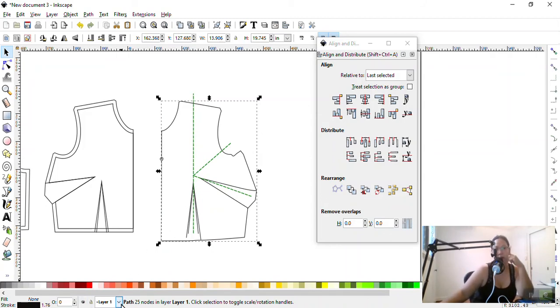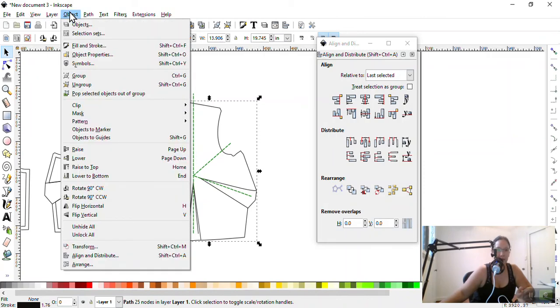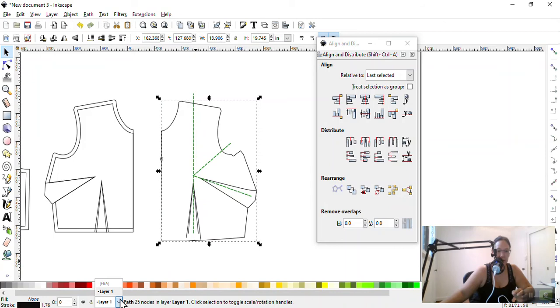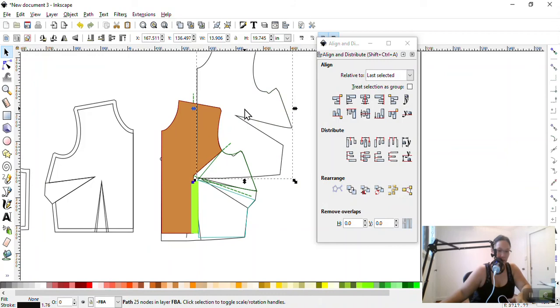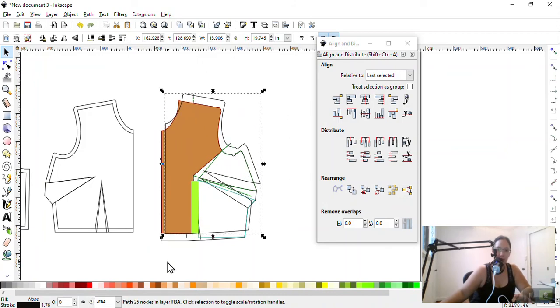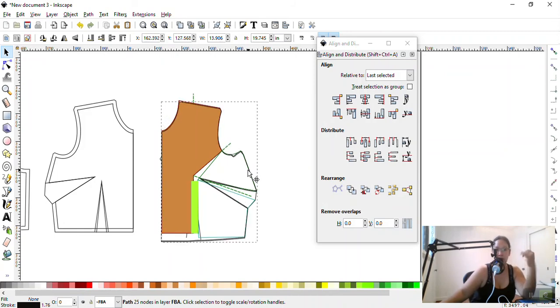say you want to preserve the layer, you can copy the original and move it up to the FBA layer. I'll just press Control C to copy and do Object and, sorry, not Illustrator. I don't need to do that. I can change to the FBA layer, unhide it, unlock it, and Control V. While the FBA layer down here on the lower left-hand side is indicated. And you can actually do it this way by tracing, or make a whole layer on top of that. You already know how to do that.